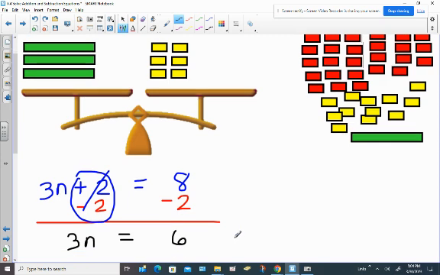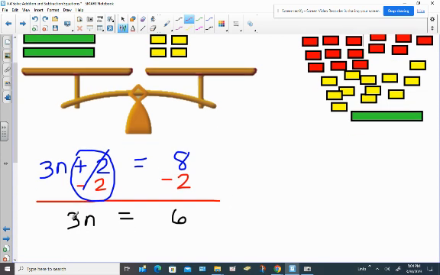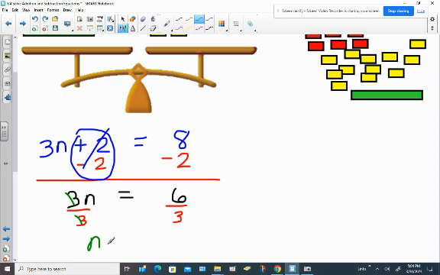All right, but we're not finished yet because this means 3 times some number would equal 6. On paper, we would say to ourselves, well, what's the opposite of multiplying a variable by 3? And the answer to that would be divide by 3. We'd show that with a fraction bar. And whatever we do to the left side to keep it balanced, we have to do to the right side. So we would simplify this. It would give you 1, and 1 times n is n. And 6 divided by 3, we can do that mentally. That would be 2. But let's look at the model of how we would get 2.